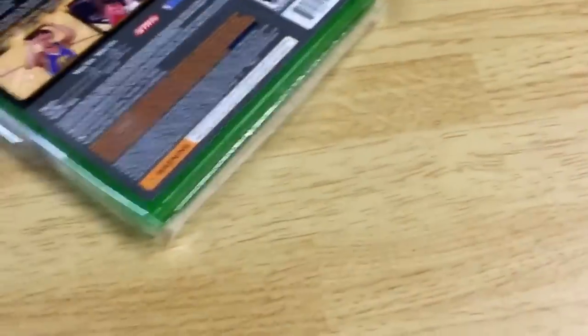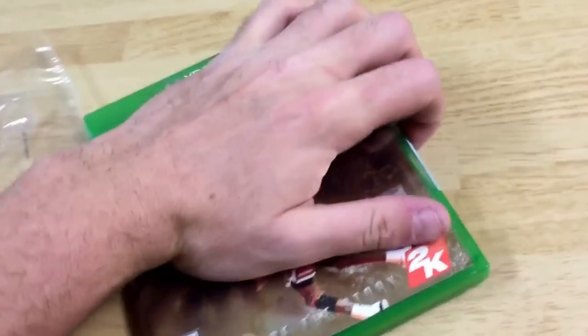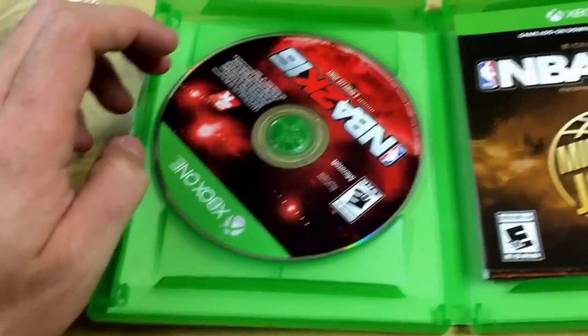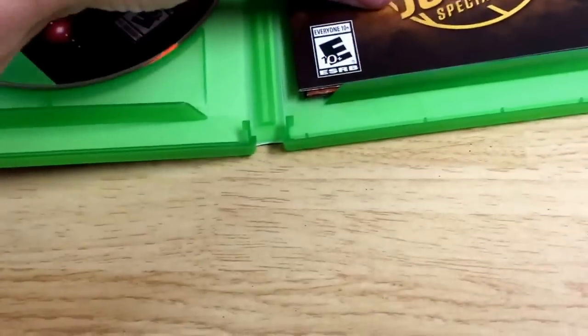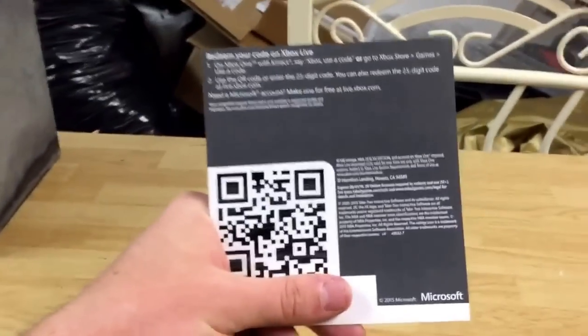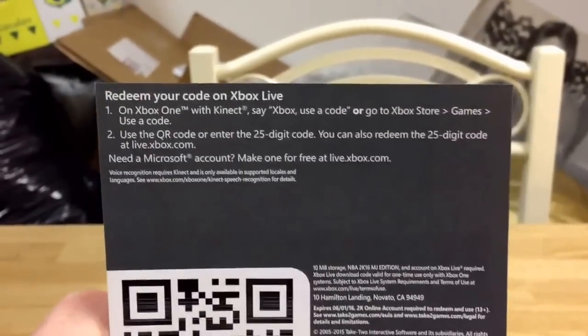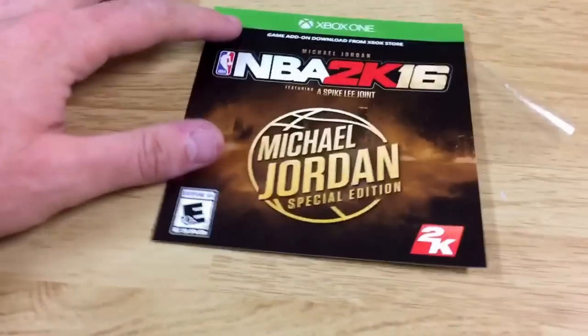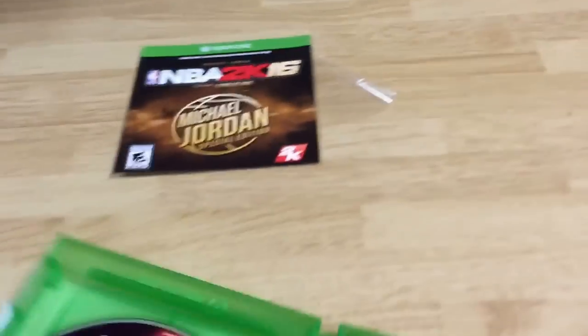Got the three cover athletes, and then, of course, MJ — the main man on the covers. So, here we go, doing this all by hand. Jordan Edition. Oh my God, so pretty. Right here, this is what you get. You get this Michael Jordan game add-on. Let me take a look at the back. So on the back, you can use the code. The code's gonna be right there on the back of this thing that says NBA 2K16 Jordan. So that's the first thing.